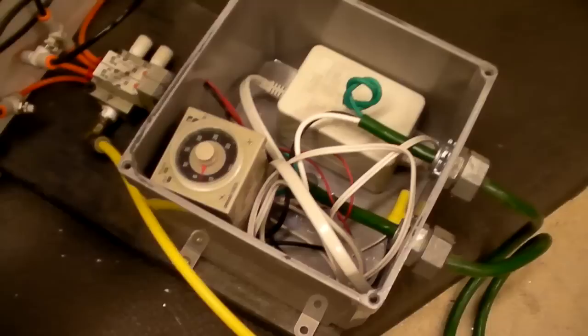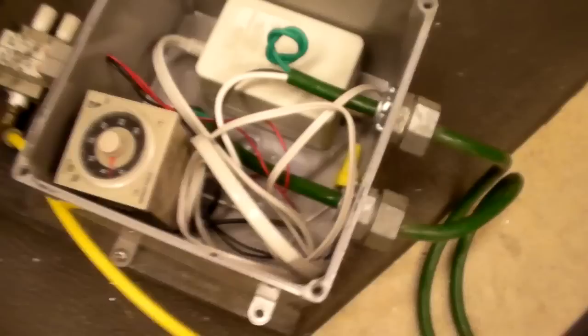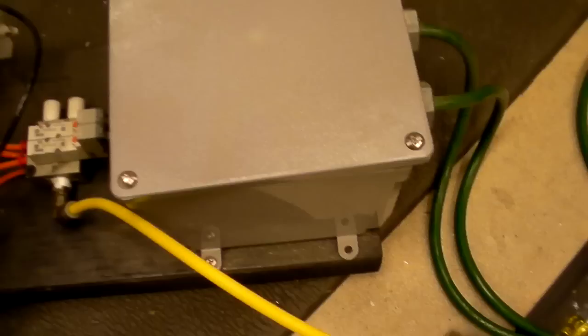That's all it's doing—cutting both solenoids on at the same time. Pretty straightforward once I pulled up the docs on that timer online. Got the timer off of eBay, just like the pneumatics on here all came from eBay, and I think probably the start and stop pendant did as well. So that's really it—not a lot to it.